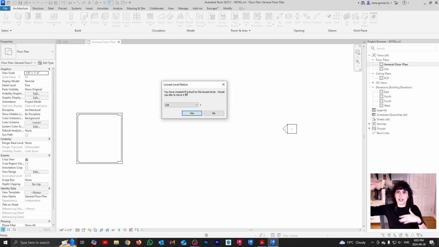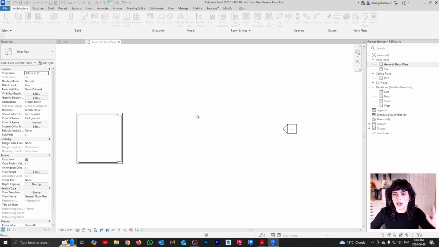Well, the reason for it is because when you are on your floor plan view, Revit automatically assumes that you want to put your roof at the end of the next level. So here it is just confirming. But if that's not what I want to do, I could always come here and manually select what level I want to put my roof on. Now, underslab works perfectly fine for me, so I'm going to keep that and we're going to say yes.